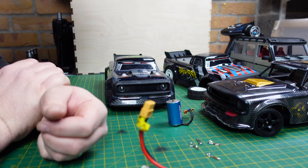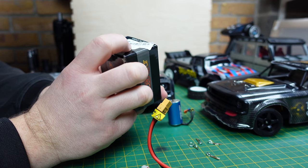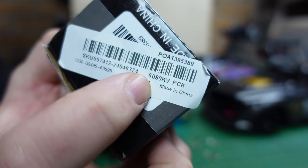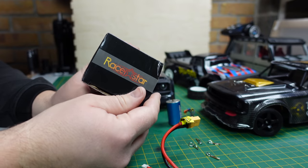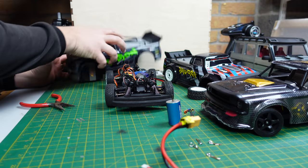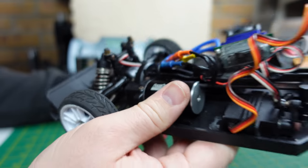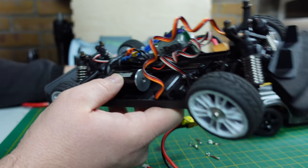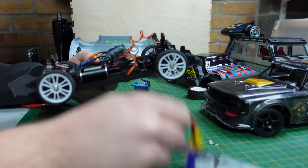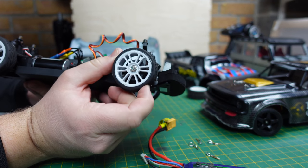So I went out today, I've changed the wheels, I've changed the motor. I've now got a 6,080 kV Racestar. It's a 2440 motor, so the same as the Remo Hobby one, but it's 6,080 kV. Same 3S Lipo, same ESC. All I've done is changed the wheels over.